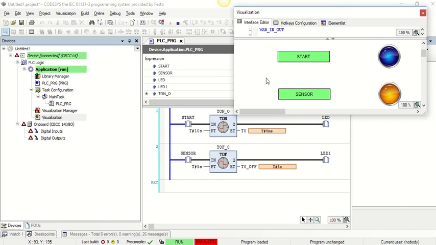So there's slight differences between the T on and T off. The T on counts from a rising edge, so as we initiate the input, it starts counting, whereas the T off only starts counting when we release, so a falling edge from the input, and then it starts counting.